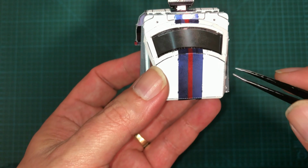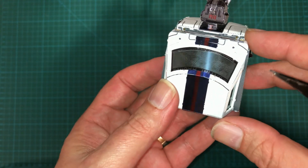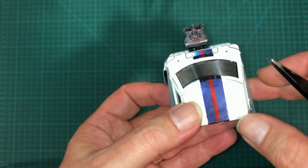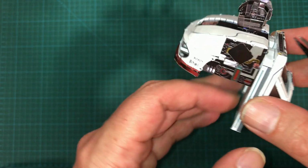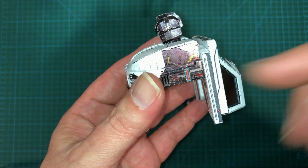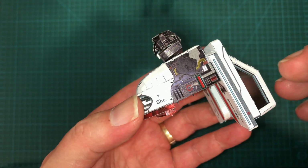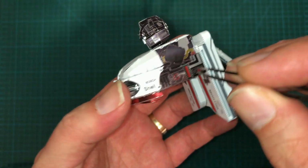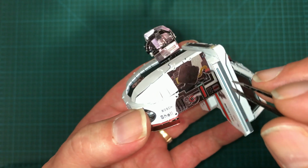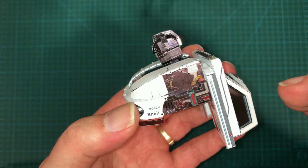And we've got his backpack here. I gotta admit, the glass on the back looks way better than the glass on the legs, minus the fingerprints, of course, but not bad at all. These side pieces here, I don't know how much of this is going to be visible when I add the arms on, but you can see it's got some nice detail, little 3D elements. This does go in, little slot there. Painted details like the piping here and everything.